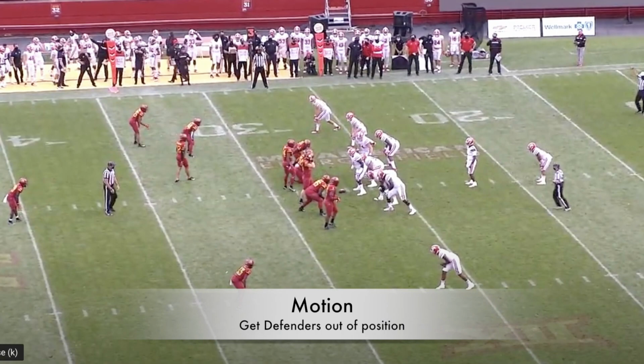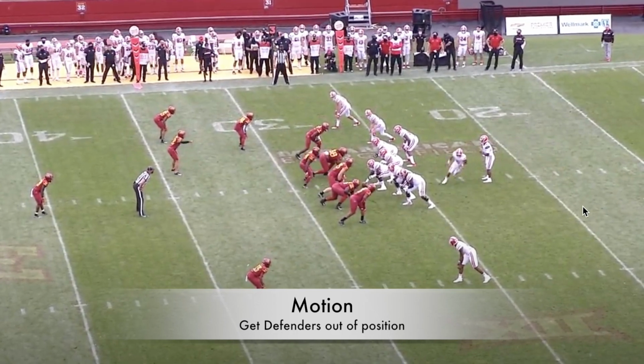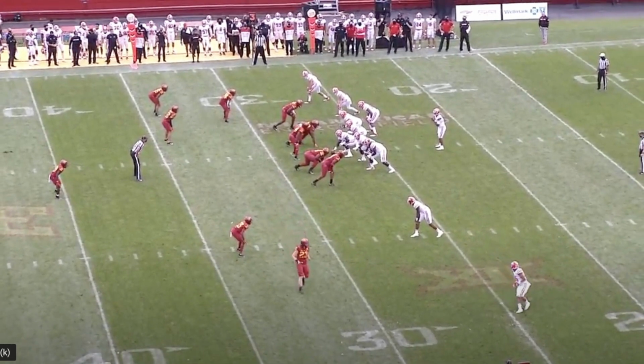So here we got some motion against Iowa State, and this is going to be a good way to tell what kind of defense they're in. We say it's man defense. Backer comes out here. So what this does is it shows Levi Lewis, the current quarterback, kind of what the defense's options are, right? So you got 5 in the back box, so the most that can come is 5. You got 6v5, so you know where you kind of want to go with the ball here. So it kind of makes the read a bit easier.